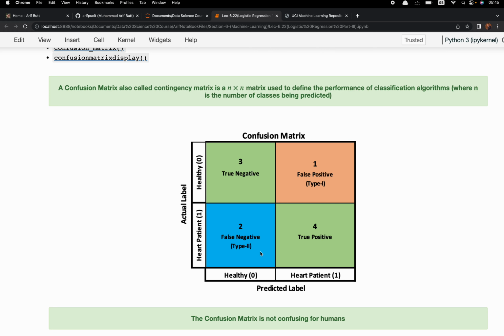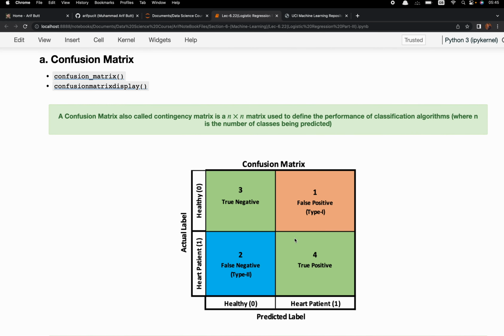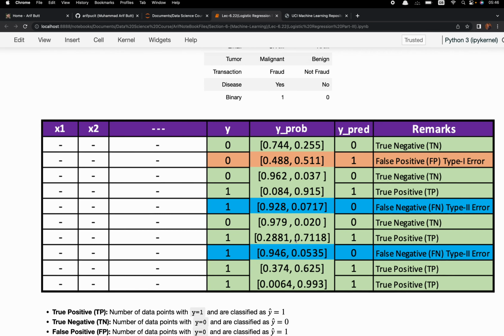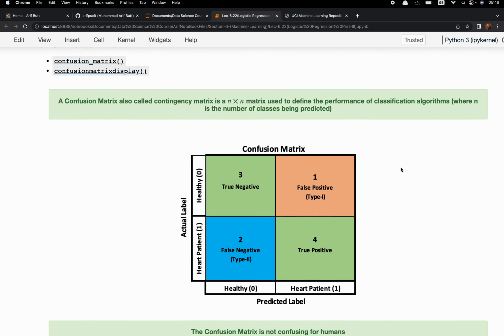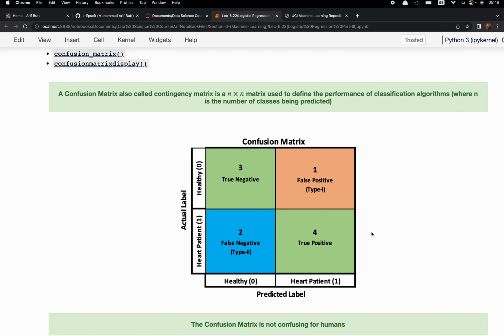At least after this session, it will not be confusing for you as well. This image shows the confusion matrix for the above discussed dataset having 10 observations. Just map these 10 observations having true positives, true negatives, false positives and false negatives. You just count them up and you can come up to this confusion matrix.